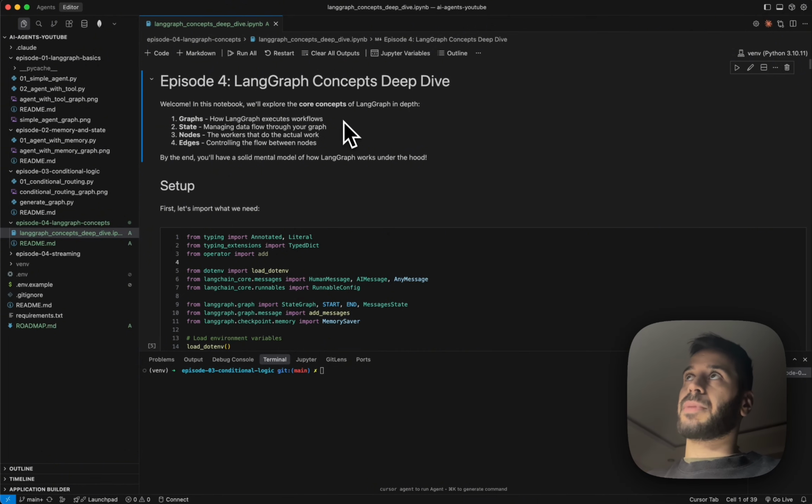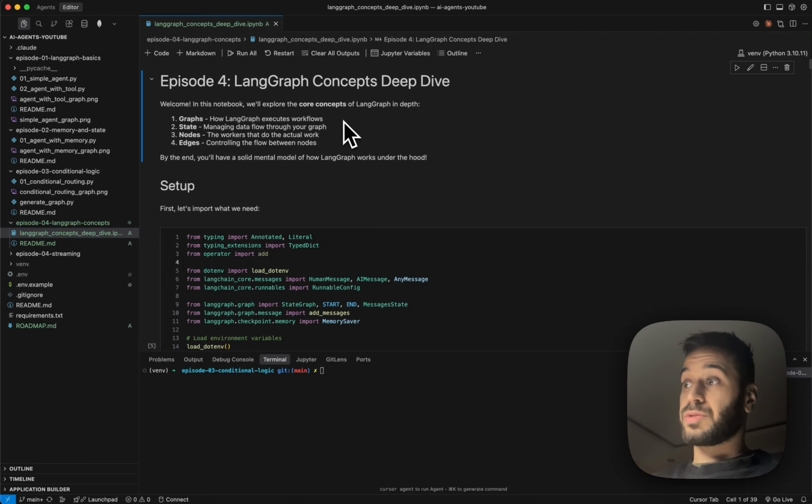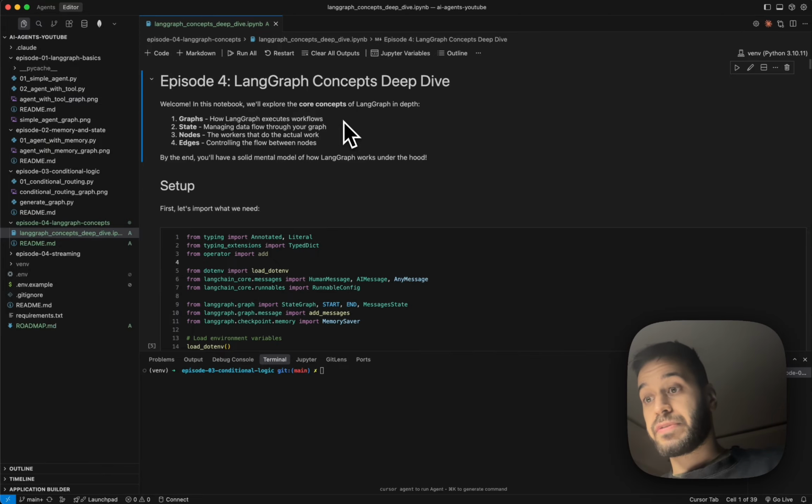The concepts I'm going to explain today are low level concepts. By understanding them, hopefully we can understand the higher level concepts. When building real life examples, we'll have a solid understanding of what's going on, and it's going to be easier for us to debug future workflows and to build more complex workflows in general. So without further ado, let's move on.